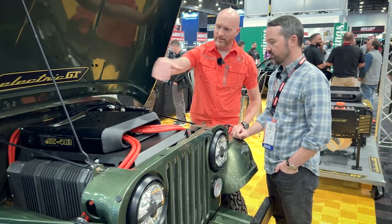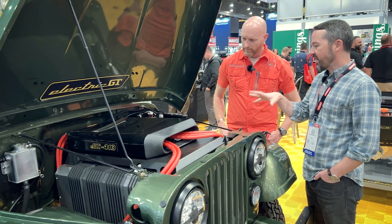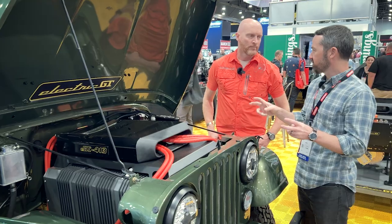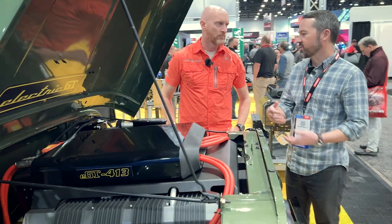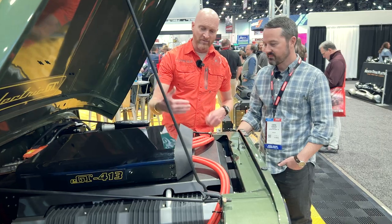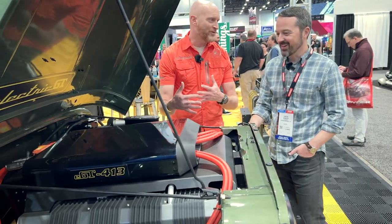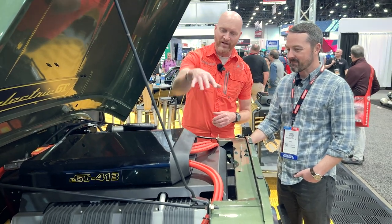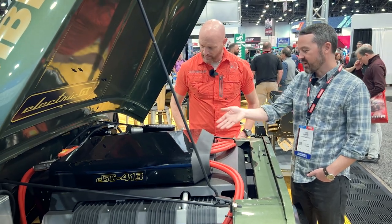Now, is this a standard size for this system? This is Electric GT's V8 system. They have different size crate systems — a straight-six swap size or a four-cylinder swap size for a smaller vehicle. They offer different levels. It's clearly a little bulkier than the Iron Duke four-cylinder, but I still have some places to put some stuff. It cleared the factory steering so I didn't have to do anything to that, and it bolted into the factory motor mounts.